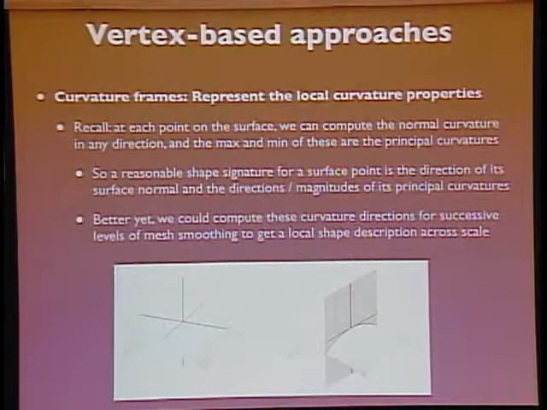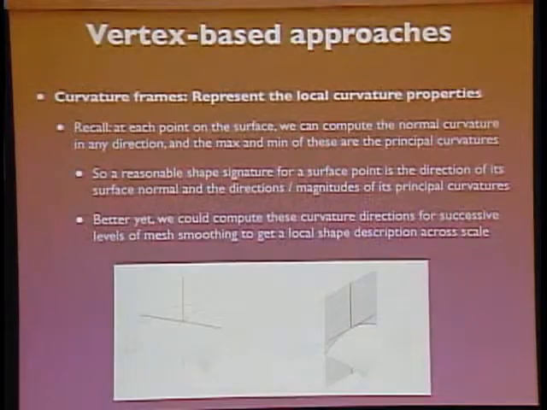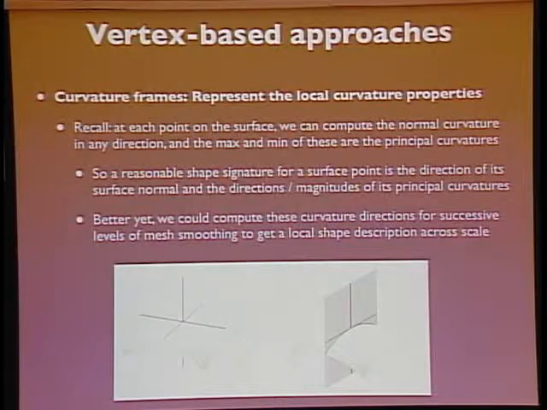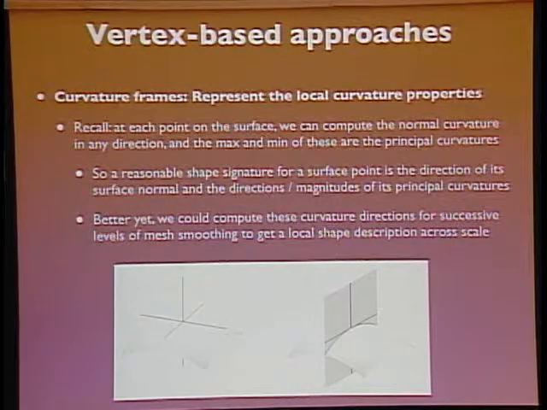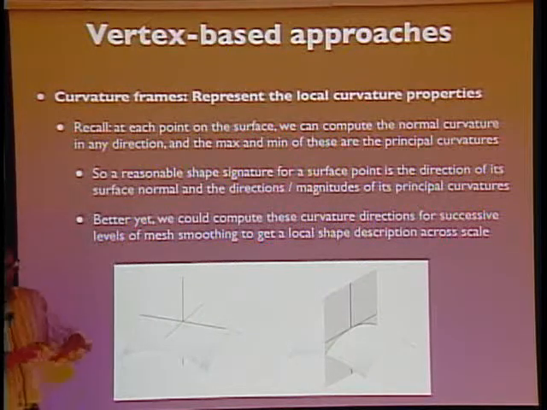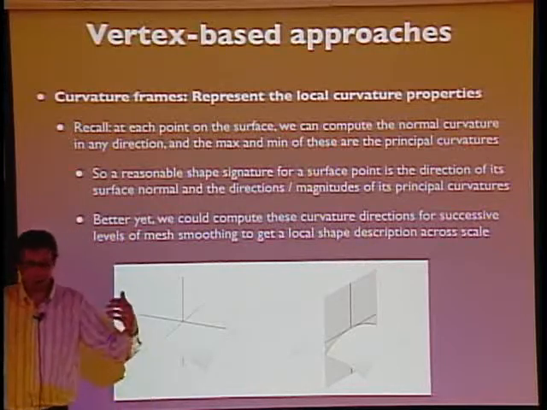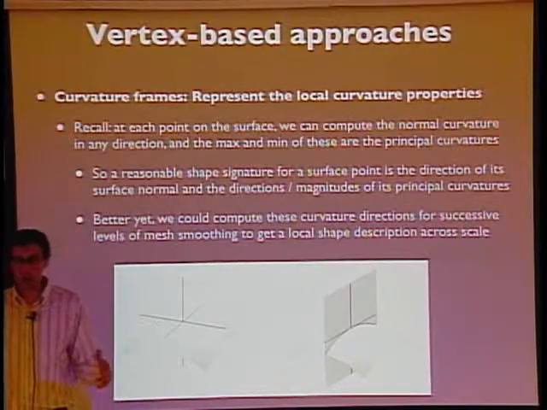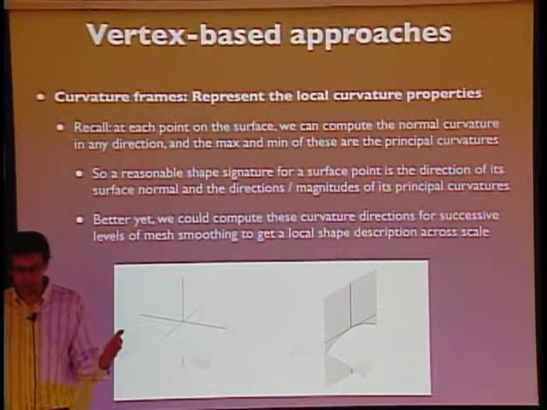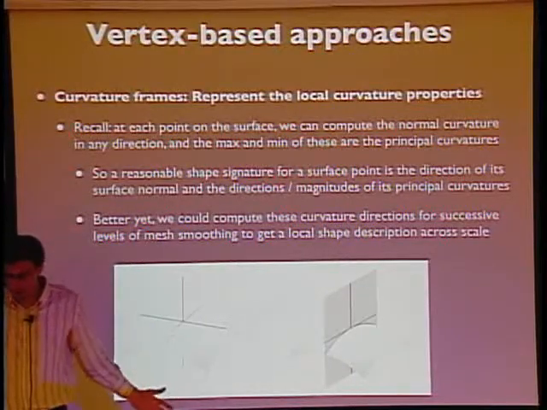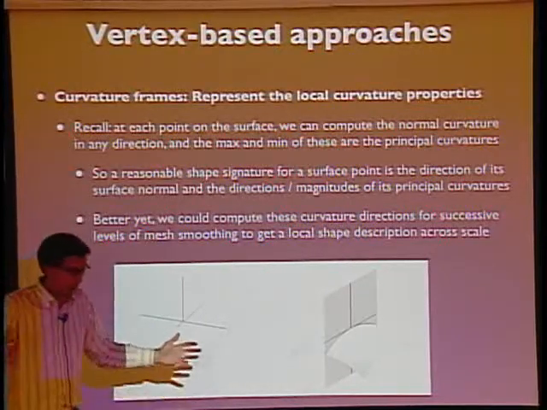So what I've told you is that there's basically the alternative to chopping up the surface into patches and representing the shape of each patch, which is to have an egocentric point of view, or a point-centric point of view, where in effect you imagine that the 3D surface is some kind of topography. It's like a terrain that you're standing on. And you are standing at one point, and you are describing the world around you. You are describing the shape of the rest of the neighborhood of the object around you as you see it.